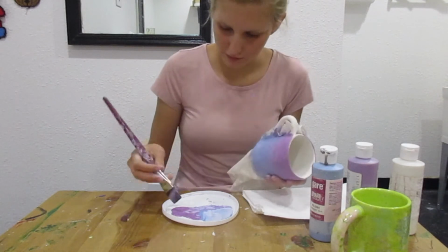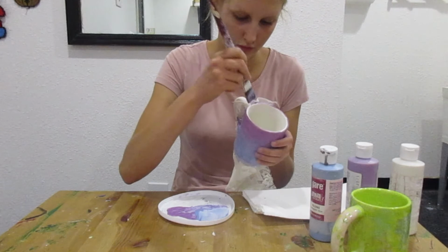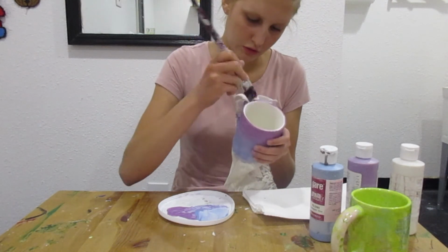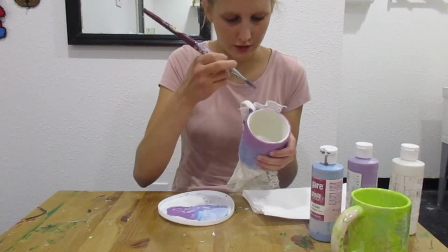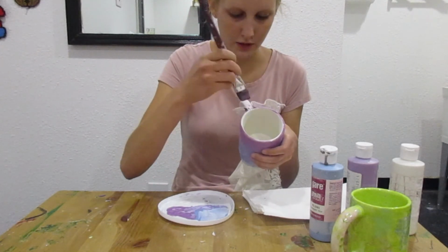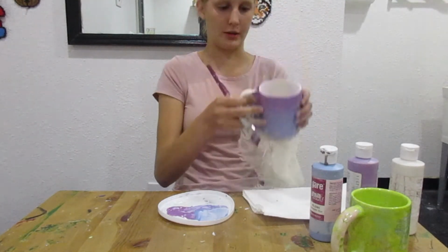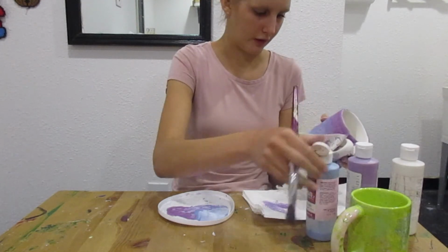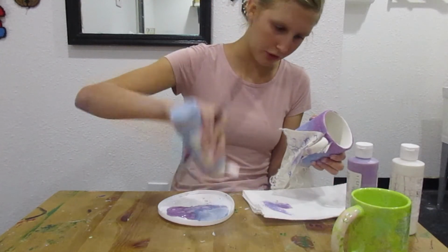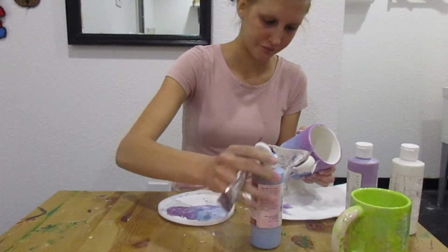Okay, so I'm going to touch up a little purple above the handle here, where the lace doesn't really touch, just to get the right color, while I wait for my lace to dry a little bit. You don't need it to dry all the way, but enough that the paint is set. And then you can touch up the handle or the rim or whatever you need to fix after you pull the lace off. Come on, blue.